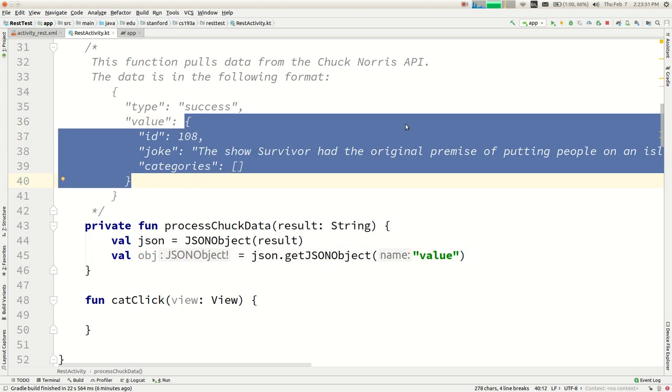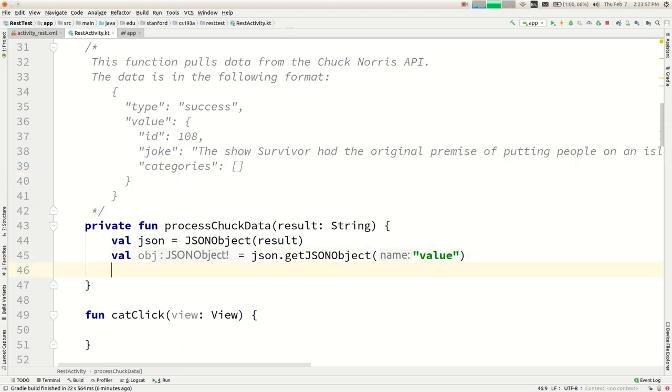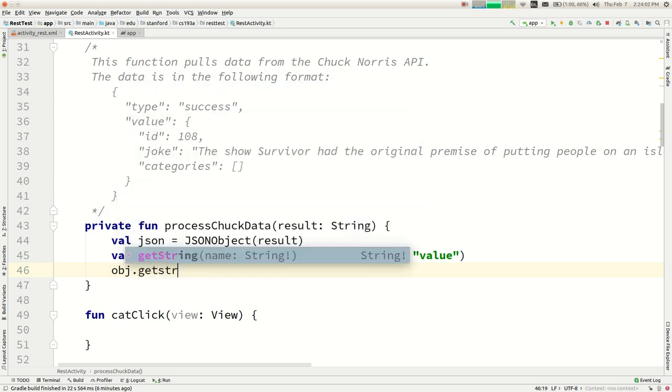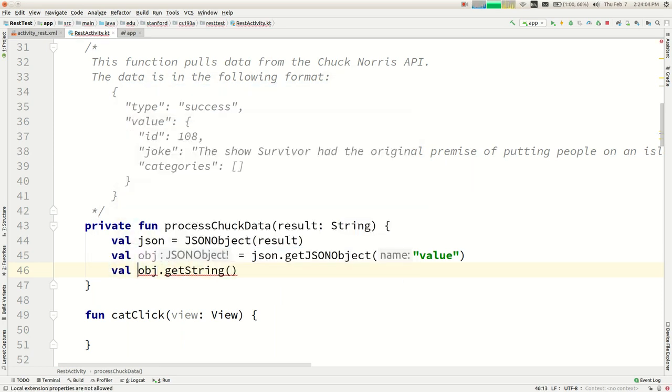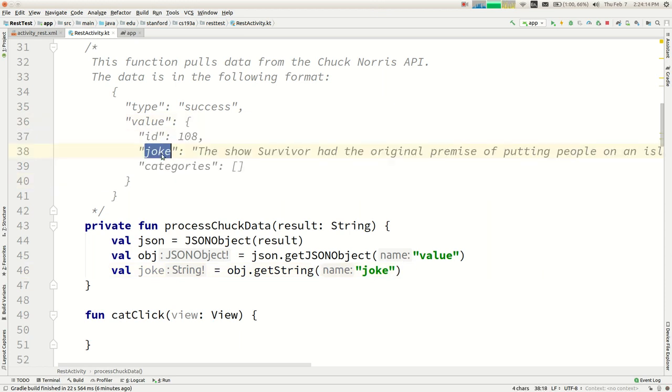So I'm still not quite to the joke, but I'm getting closer. What next? Object.getString. Well, you need a new variable. Okay, so maybe joke equals object.getString joke. Right, so within this object, the key of joke maps to this thing that I want. So yeah, get the string out of there named joke.